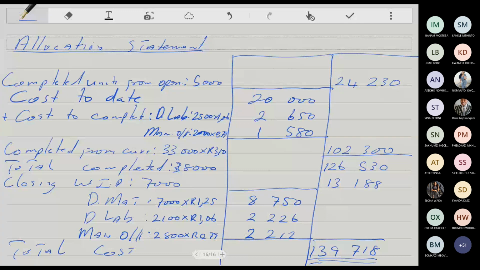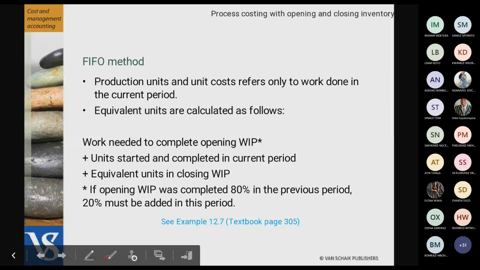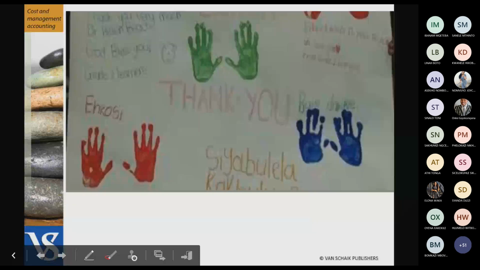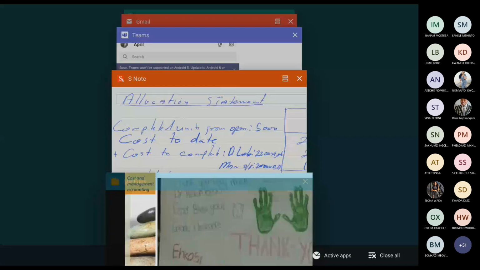So that's it for our today's session. We still have to introduce the losses, which is something we are going to talk about after we have done the test. So we will see more how to do the losses and all those things. So that's it. Thank you for attending our today's session. We have come to an end of it.